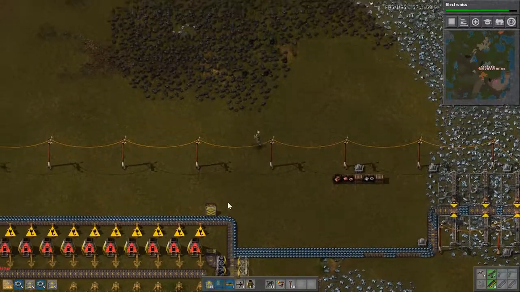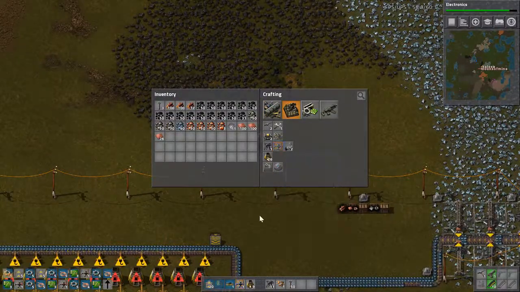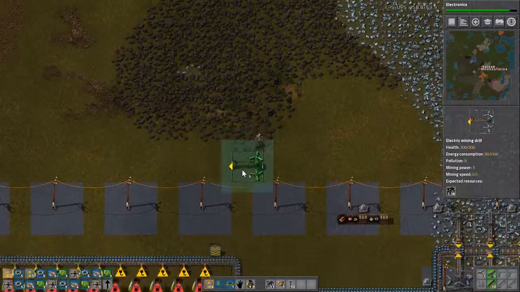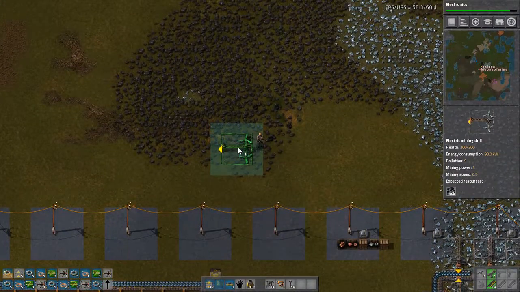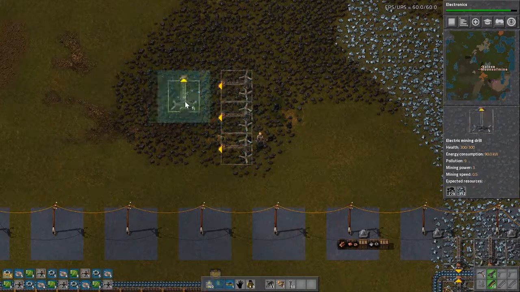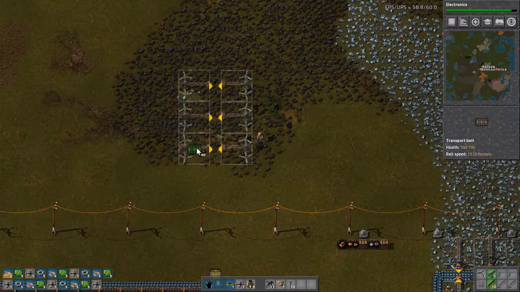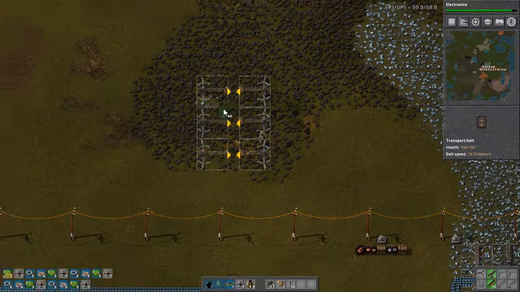Hey, Moons. Right, do we have... how much do you reckon? I'll make 5. Yeah, I'll make 5. There. 1, 2, 3. We probably need to up the power supply. Definitely gonna need to up the power supply.